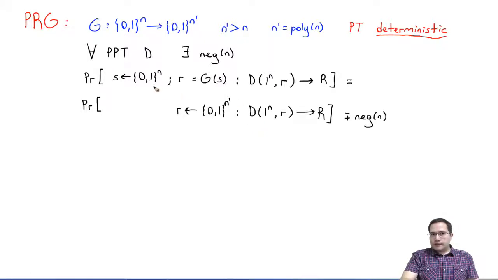On one hand, I am picking a random seed, running it through G, obtain a pseudo-random value, give that pseudo-random value to the distinguisher. The distinguisher thinks that it is random. On the other hand, I really pick a random value of the same length as the output of G and give it to the distinguisher. And the distinguisher again thinks it is random. And I want these probabilities to be negligibly close, meaning that the distinguisher indeed cannot distinguish between pseudo-random and random with better than negligible probability.